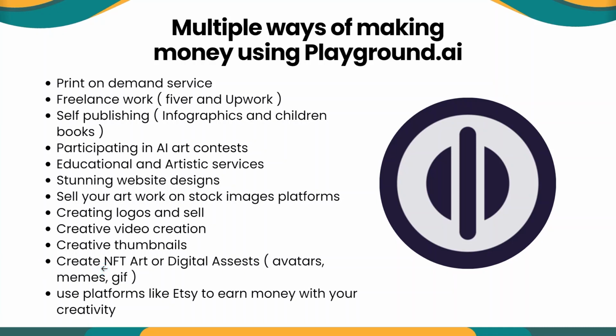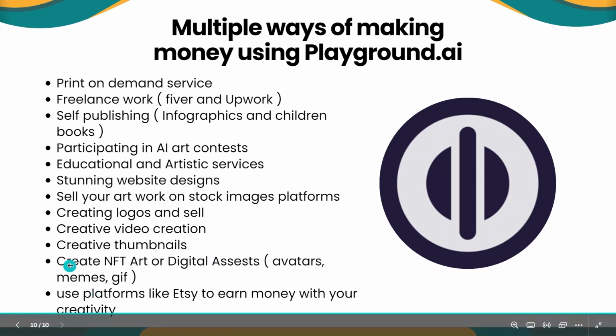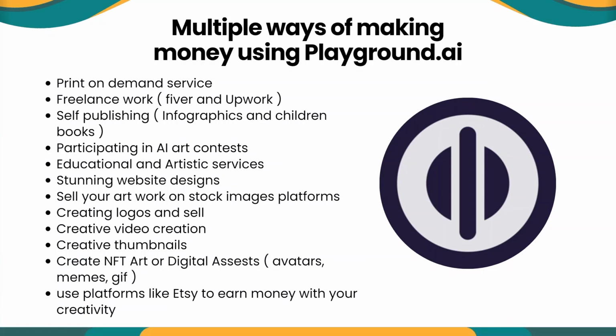You can even create NFT art or digital assets which you can sell or auction on multiple platforms, right? Although NFTs have vanished now, still good artworks, good digital assets, and good designs still sell in the market, right? And lastly, you can use the Etsy platform to make money using playground.ai. There are multiple creative ways which I'll be revealing in this video course itself, so you don't have to worry about it. I'll show you how you can use Etsy to earn money by creating different kinds of images and graphics.